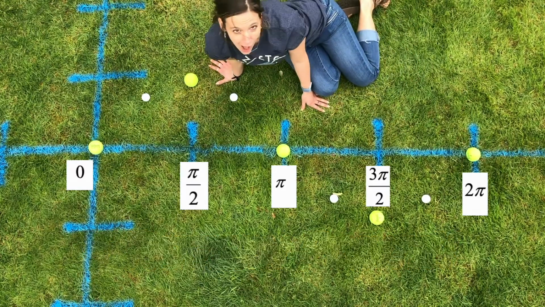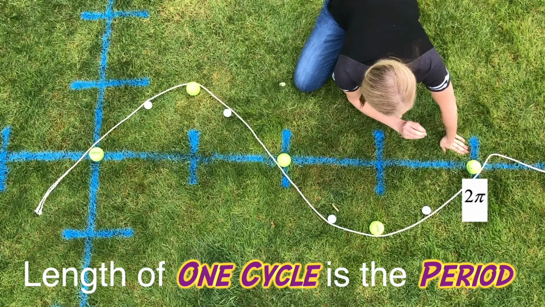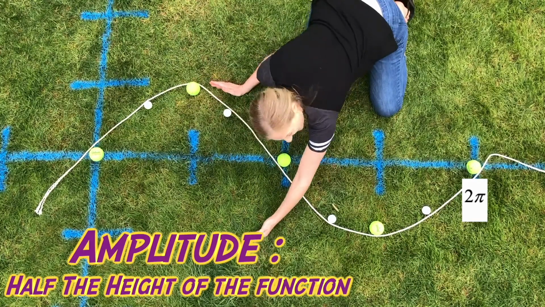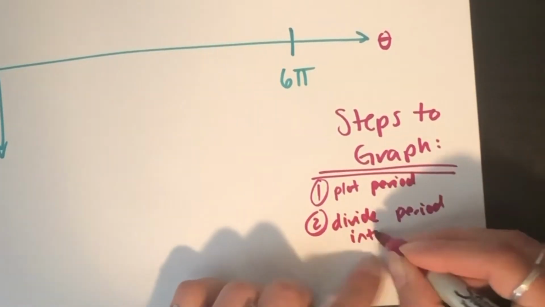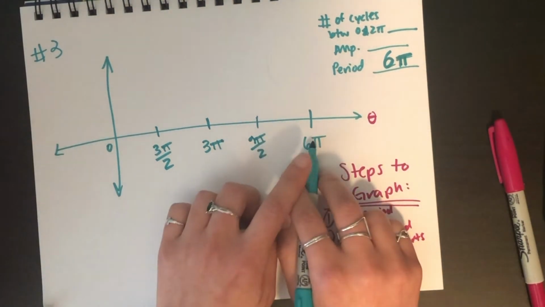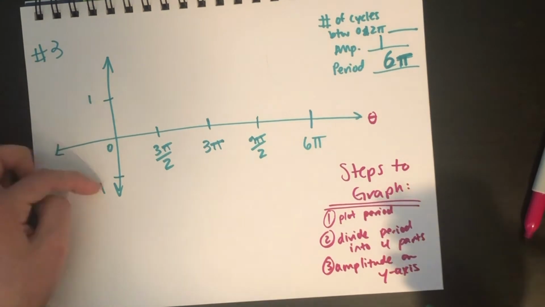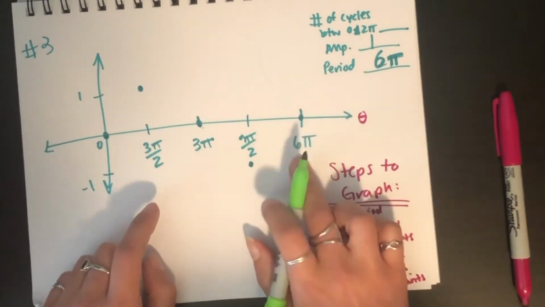And then we introduced that a period's the length of one cycle, the amplitude's half the height from the max to the min. And then we talked about reflecting. That wasn't too bad, because if sine is reflected, instead of going high before you go low, you're going to go low before high. And then we even talked about steps to graphing, like having your period, getting that on the graph, dividing that into 4 parts, and then plotting your pattern points once you have your amplitude and period on your axes.